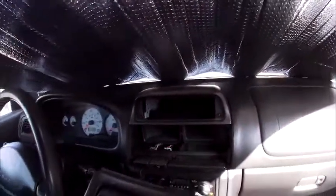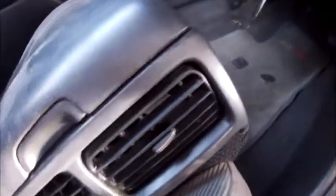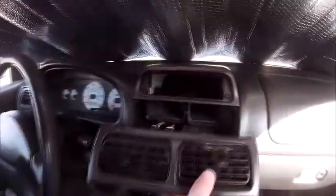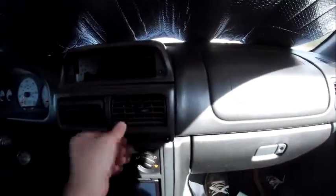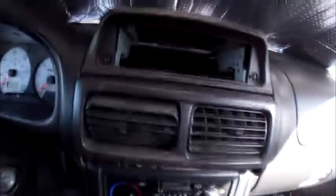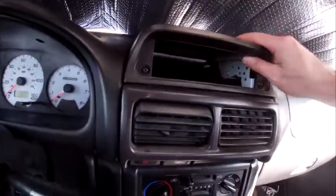So it looks like the vent is two pieces. So instead of it being connected like that, where that bottom part that holds the vents is connected to the top piece, the vents and the top piece are separate. So that should go in like that. I'm just going to place it there for now. As you can see there. And then this is going to sit up on top.